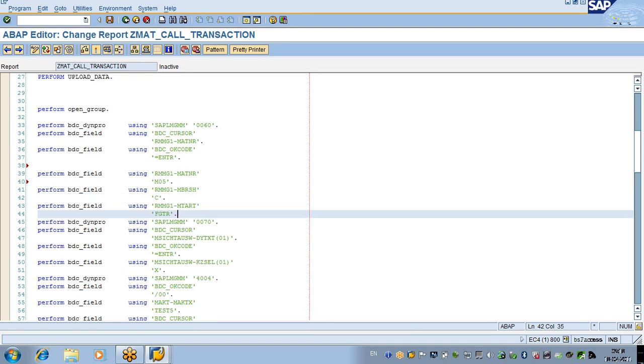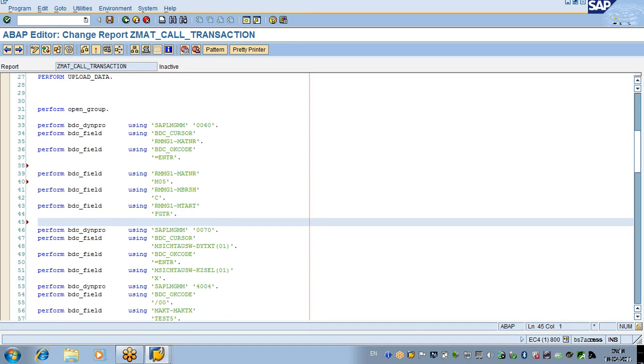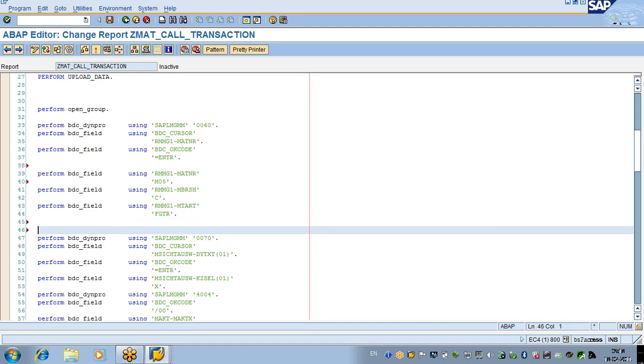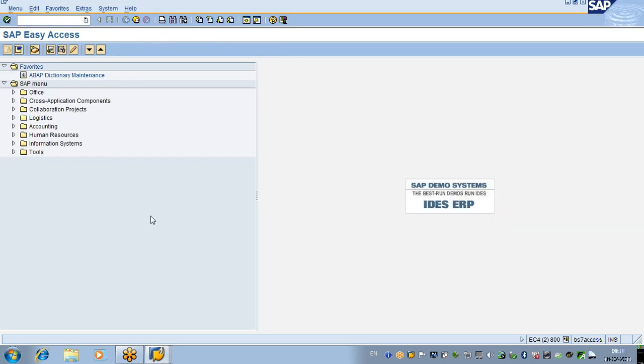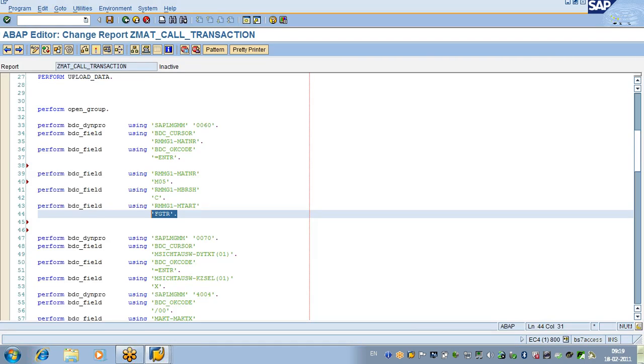And the next field after industry sector, material type. What have you given? FGTR. This is a chemical industry; this is raw material or finished product or something we have given, no? Yes, sir. So this is the next field name and the field content.